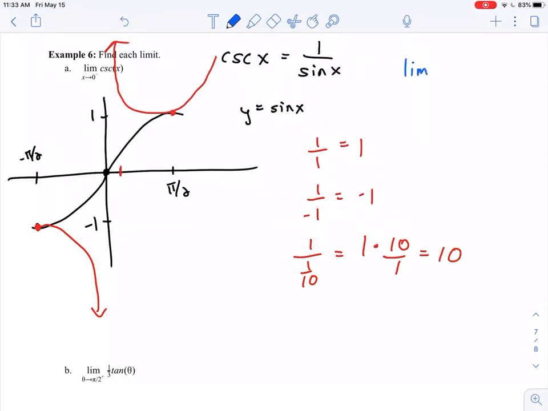So if I want to look at the limit as x approaches 0 from the left of cosecant of x, keeping in mind that's our red function here. So 0 from the left-hand side, I'm looking at this part of my function. Here it's decreasing, it's going down forever. So in this case, we would say that this limit is negative infinity here. So we just need to look at the graph, and once we've got that, we should be able to identify any vertical asymptotes that we might have.